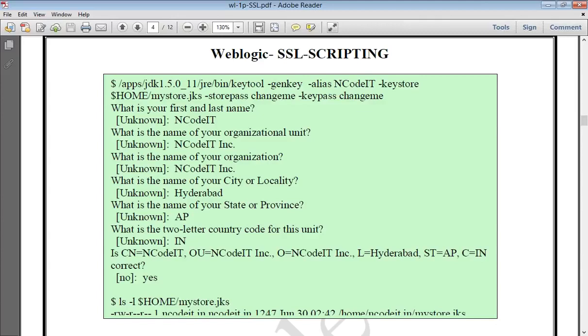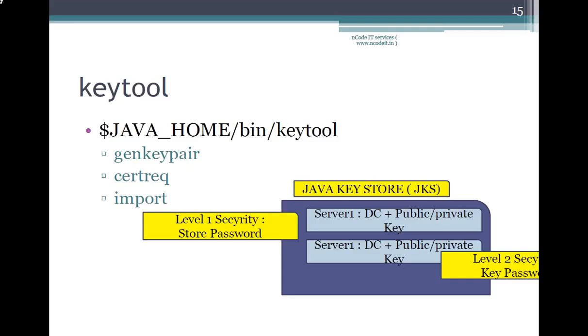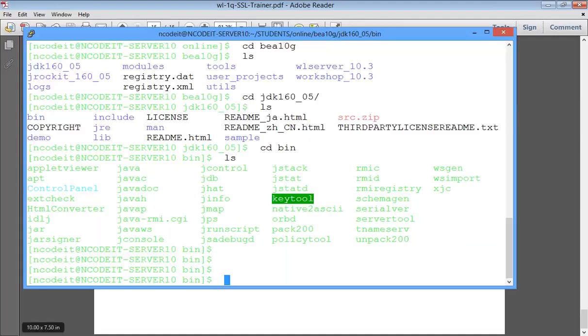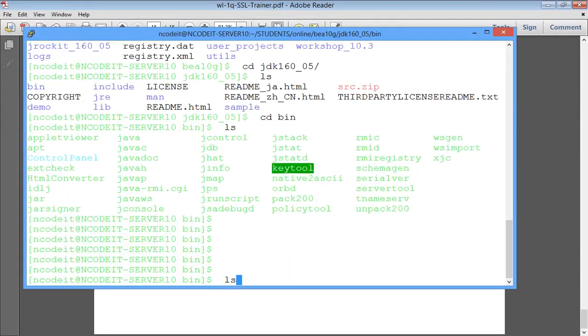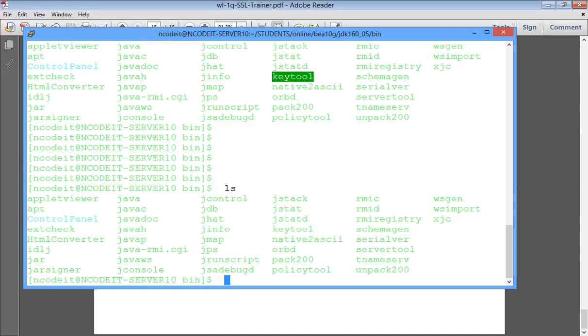Alright. So first, I'm generating a digital certificate plus a public-private key, and I'll store it somewhere in what is called a keystore. So keytool genkeypair, keep the document open in front of you.